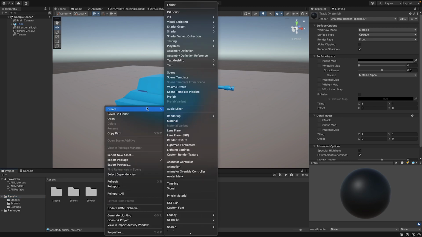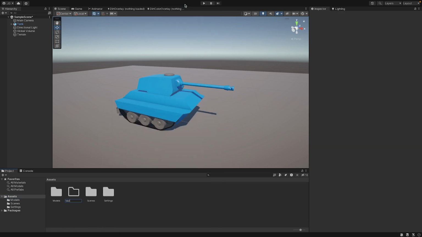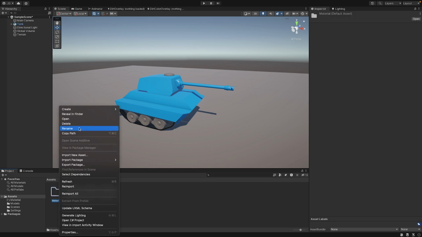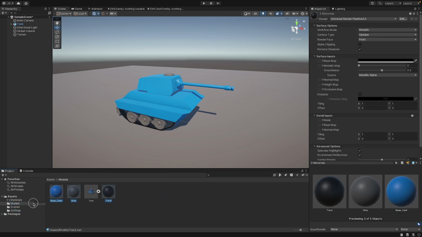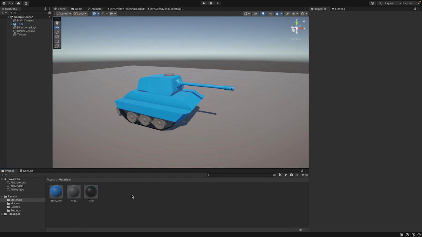So, let's open the Assets folder and make a new folder. Materials, not material, we're not going to store just one material. And we're going to go to Models, and add in our tracks. And another thing: in the last episode, I recommended you download the Drive folder from the link I gave you. If you haven't and you only got the reference, then that's fine. Then you don't need to worry about what I'm going to say here.